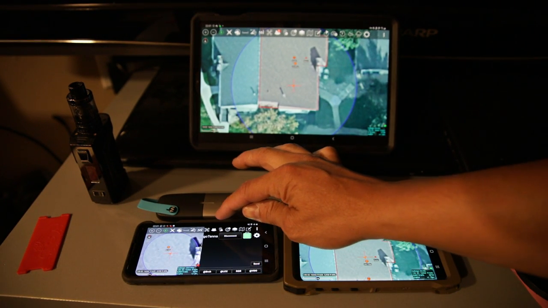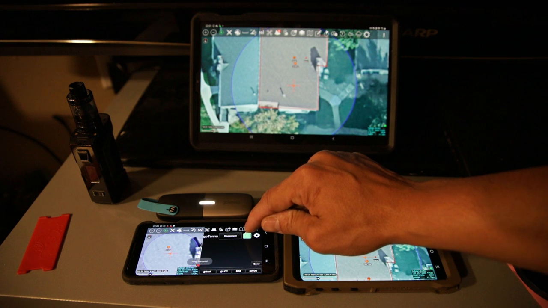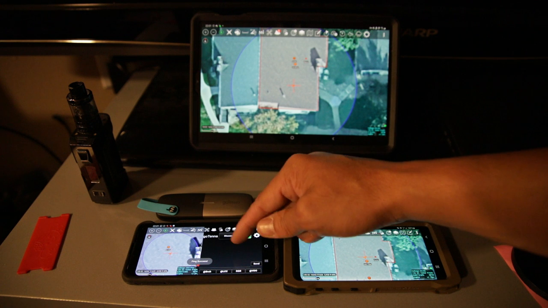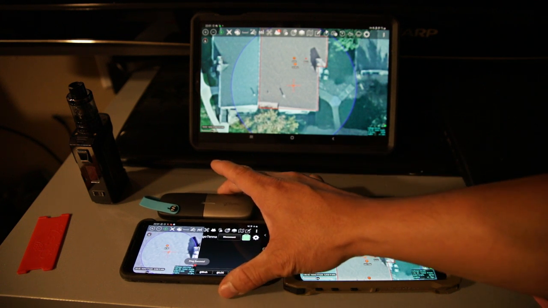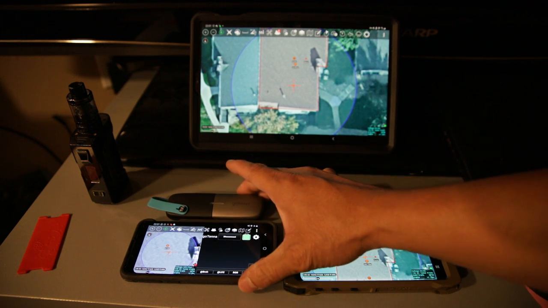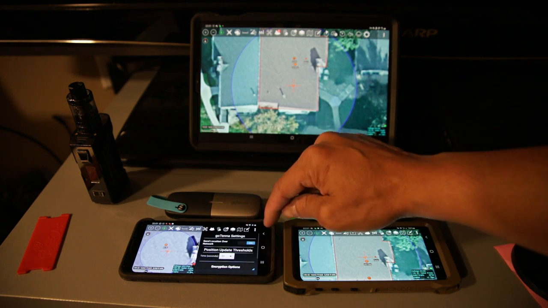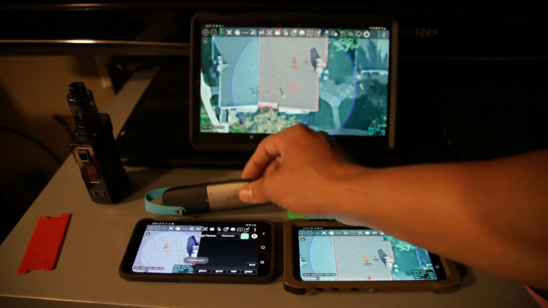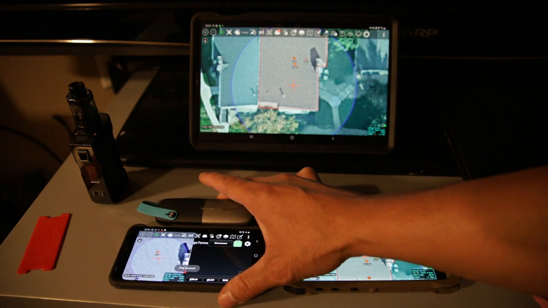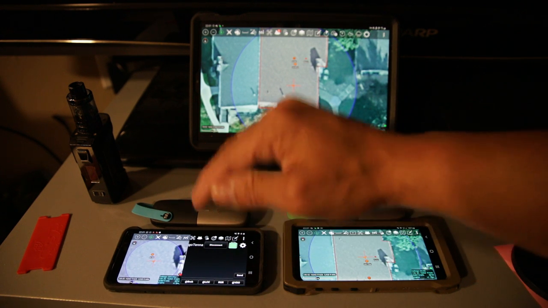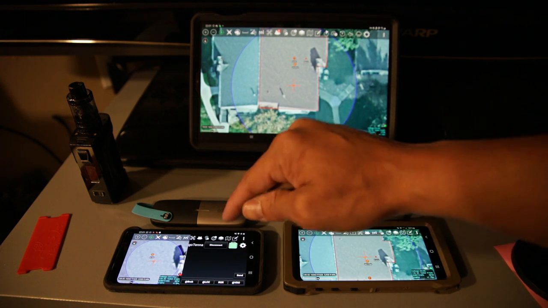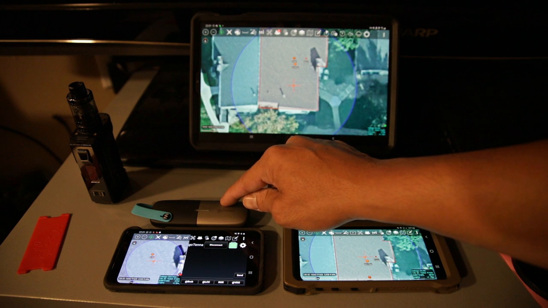And how do we know that? If I come over here and start pinging that antenna, you'll see that antenna start flashing, because it's pinging back and forth to let you know which unit you're connected to. So that's a cool feature. Every time I ping, it pings the unit. To recap, this guy is connected to no Wi-Fi, no LTE, nothing. He's on airplane mode, only connected to this antenna over Bluetooth.